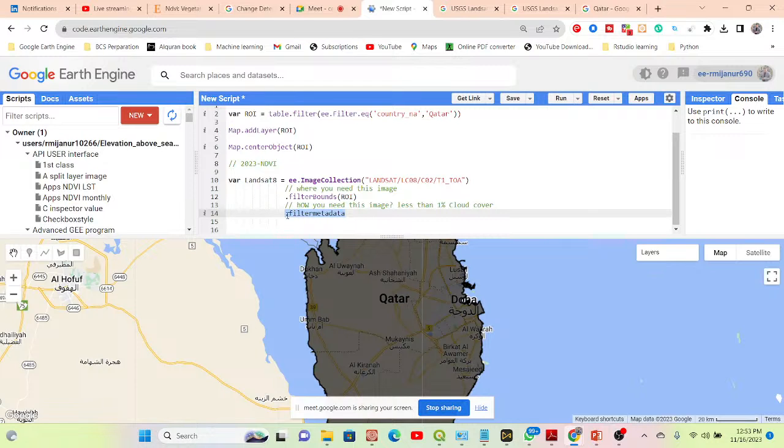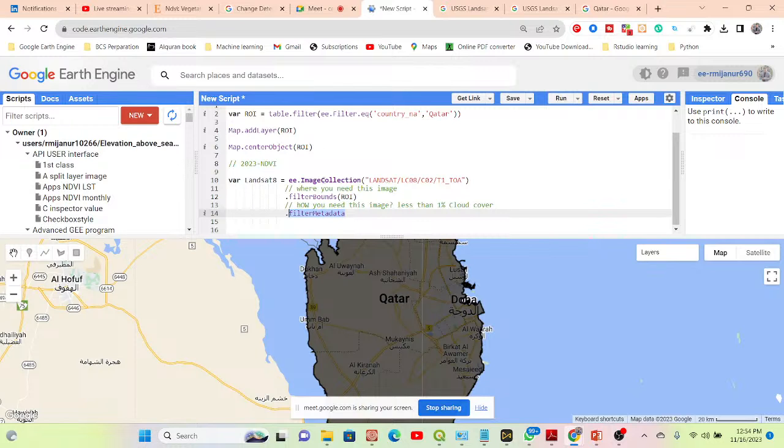It shows as black font. But when you write it correctly, it shows purple color, there is no mistake. But when you make any uppercase or lowercase mistake or any spelling mistake of the function, it shows as black. So we can easily find our mistakes using this technique, with filterMetadata or any other function.